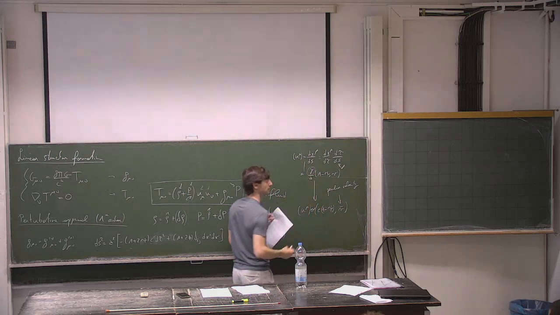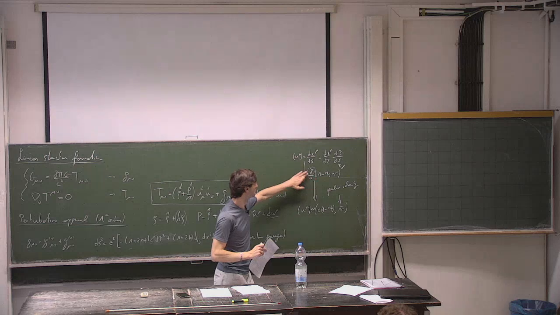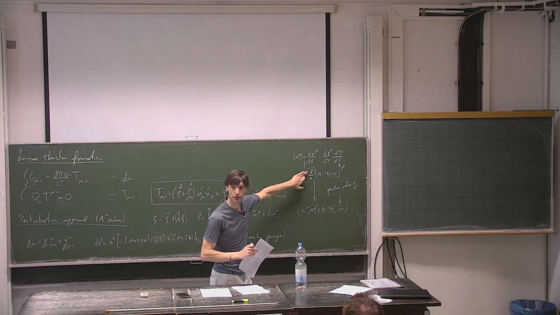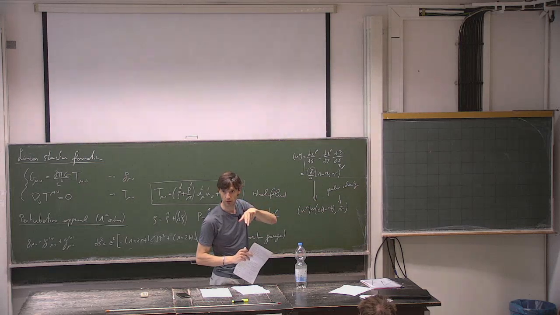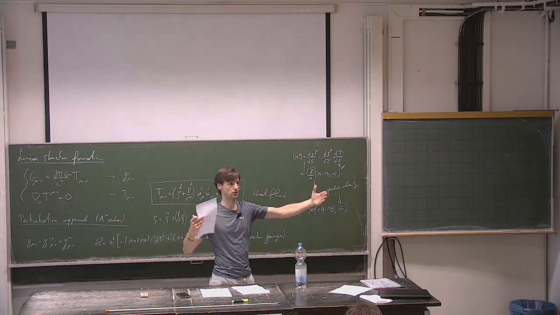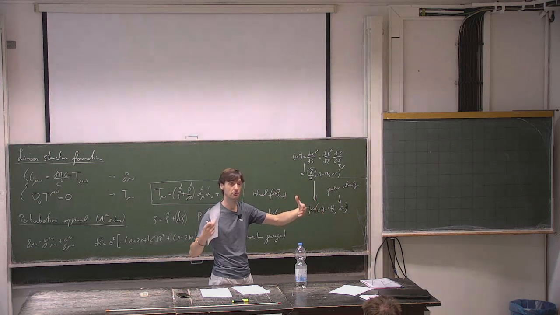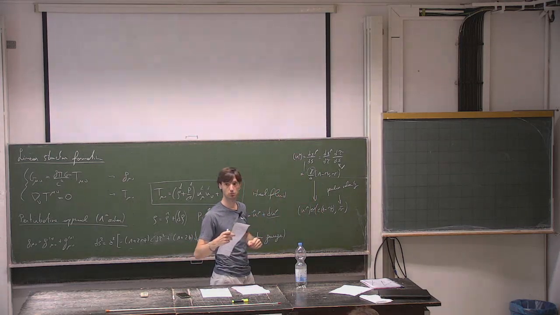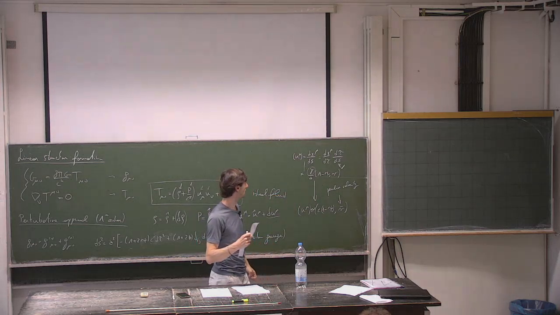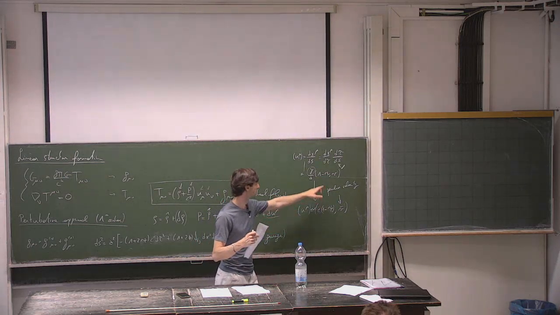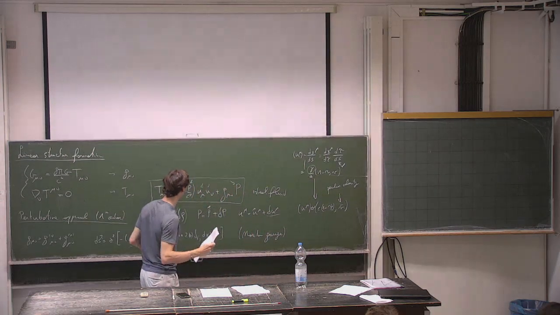Where this is the gamma factor, but it is modified. In the perturbation approach, the gamma factor is modified. It's not 1 over the square root of 1 minus beta to the power of 2, the usual gamma factor, but is a little bit longer. So in the perturbation, the gamma factor is modified. The full velocity is modified because it accounts for the proper velocity and the components in which we split the metric tensor. But these are just details.